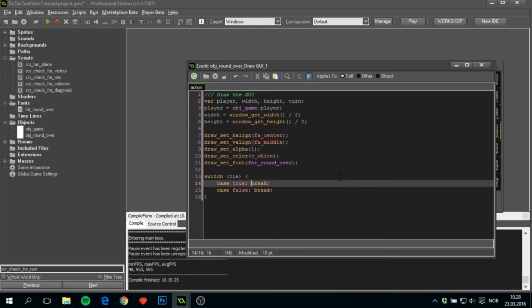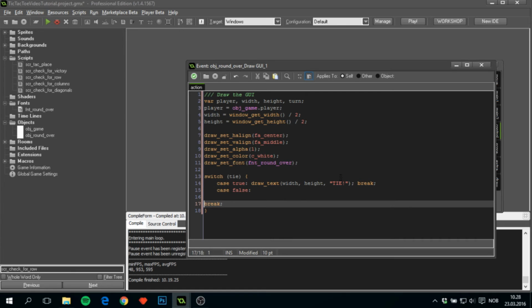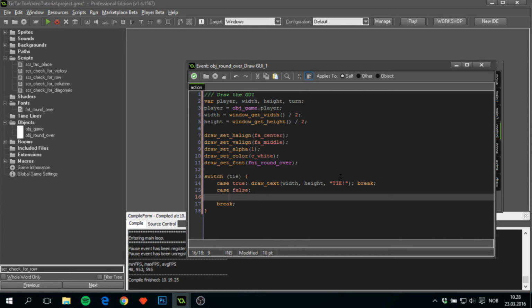If it's true, the only thing we want to do is draw text at width and height and just write tie. That's all we need in here. But the code is a little more long-winded if it's not. We'll have to do another switch on player.